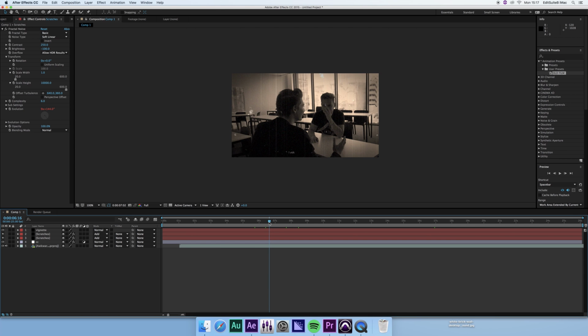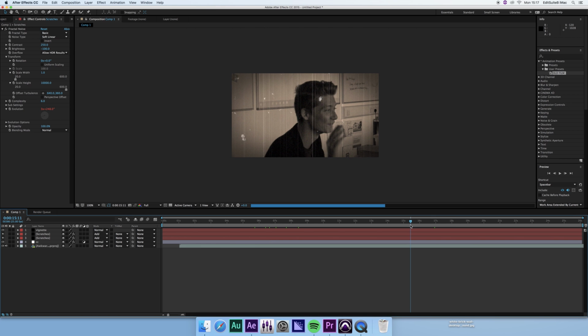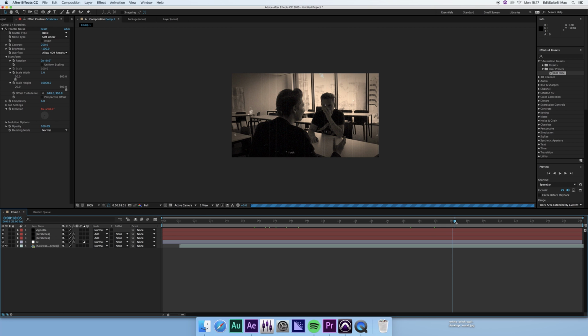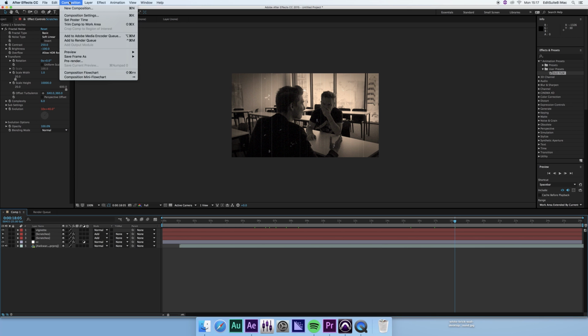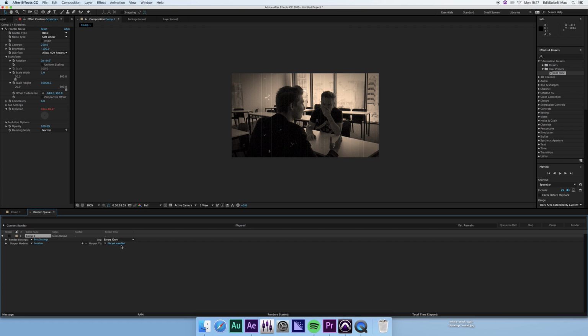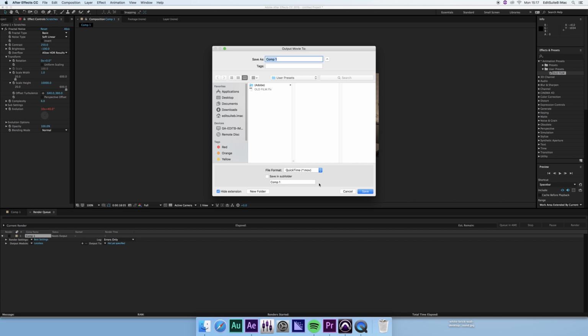Finally, the last thing to do, now you're happy with that effect, is you might want to render it. So you don't export in After Effects. What you do is you render, and you go to the composition, because it's all about the composition, add to render queue. Okay, in your output here, decide where you want to save it. I'm going to go for documents, and I'm going to call it old film effect.